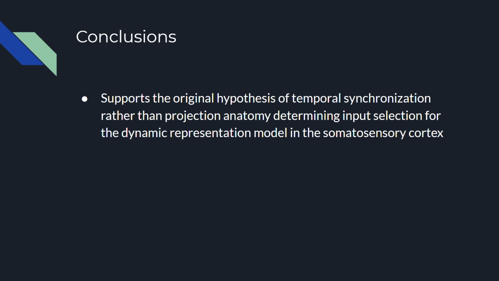Now, this experiment seems to demonstrate that the cortical representation in the area 3B is the result of a dynamic process based on temporal synchronization of inputs rather than static anatomical projections. And the take-home message is that the somatosensory cortical representation reflects distribution of coincident or near coincident temporal patterns among the afferent inputs, which supports the original hypothesis that temporal synchronization plays a key role in the topography of the somatosensory cortex.